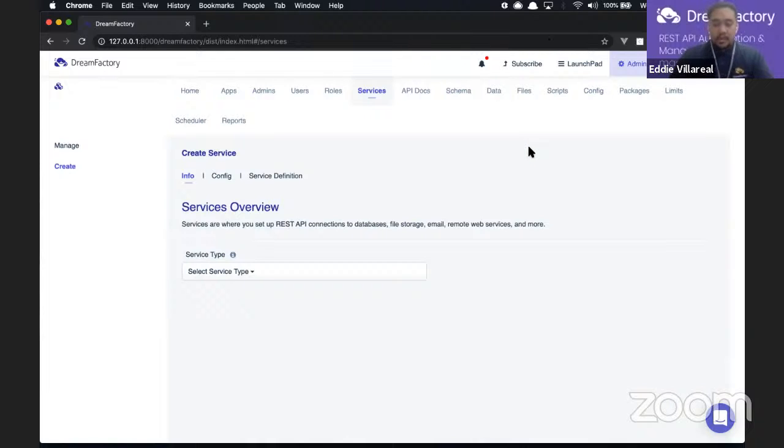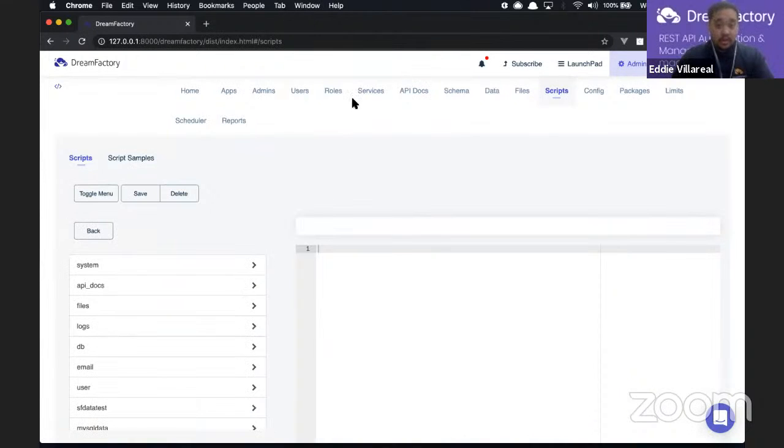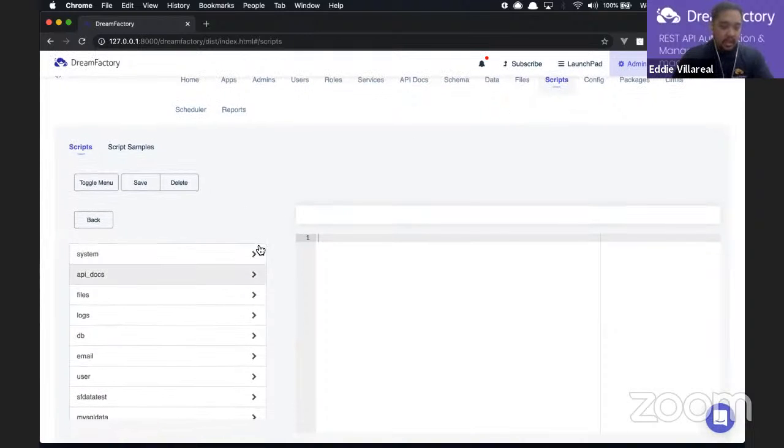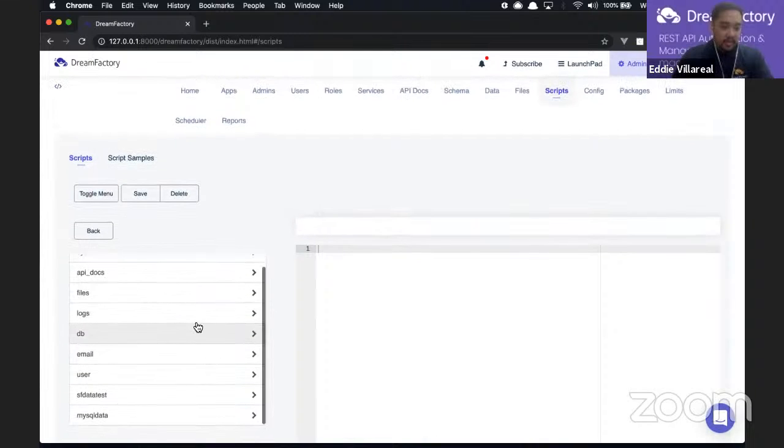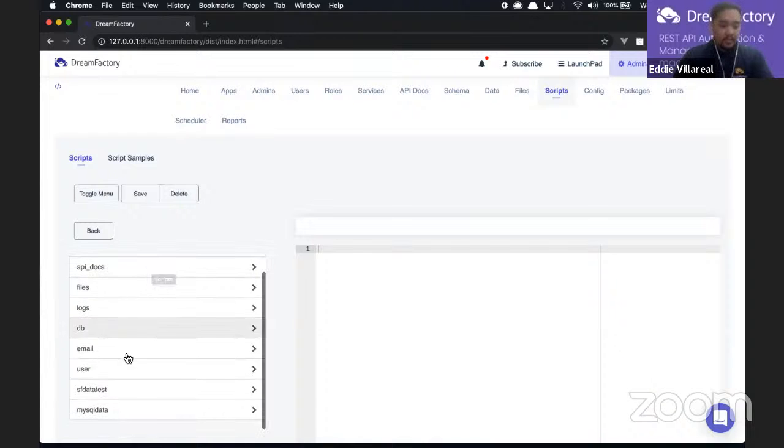The other thing that I wanted to point out as well, it doesn't really stop at just creating the API. If you wanted to add additional business logic to the API, DreamFactory also supports event scripting. Now, if you wanted to throw a pre or post process hook on an endpoint, you can do that by navigating here to the scripts tab. And you should see a list of all the services that are currently configured in your DreamFactory instance. These services from user all the way up to system are just pre-configured services for your DreamFactory instance to run. And these are currently my 2 custom configured services.